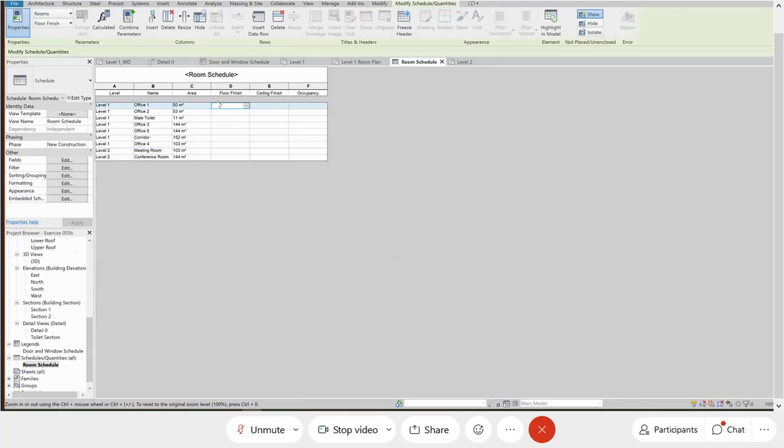For example, right now there are no floor finishes. Now I key in floor finishes in the schedule. I call it carpet. This one tiles. All the offices are carpet. Corridor, I put tiles.